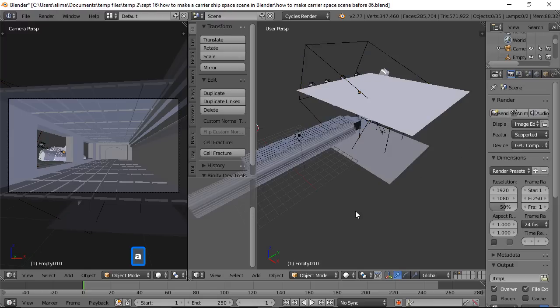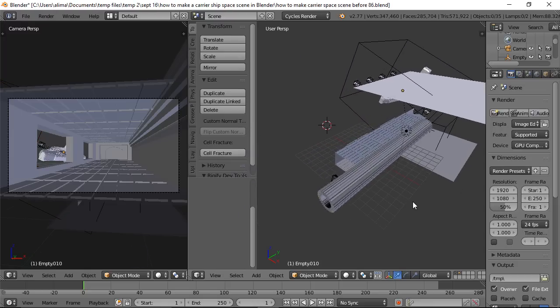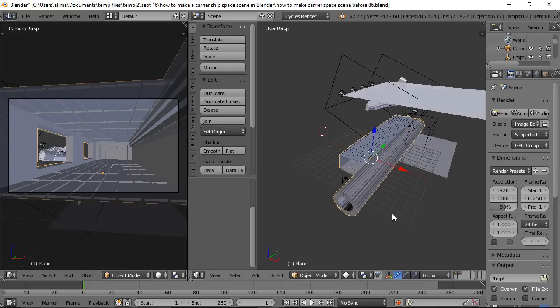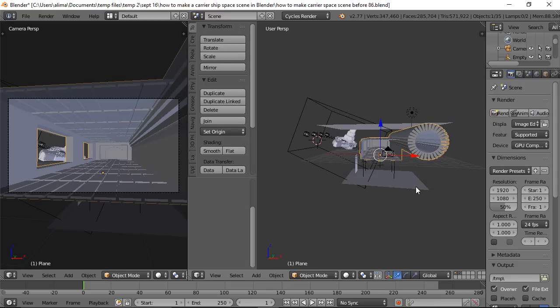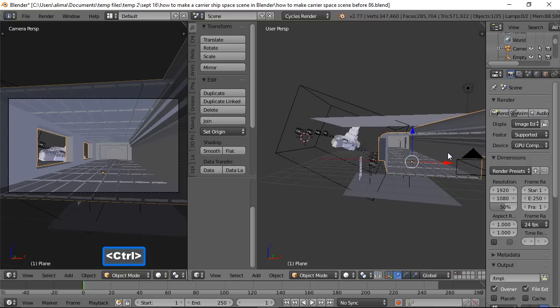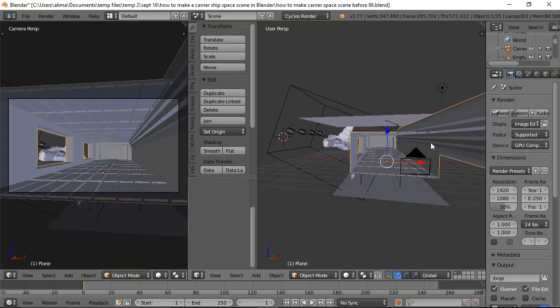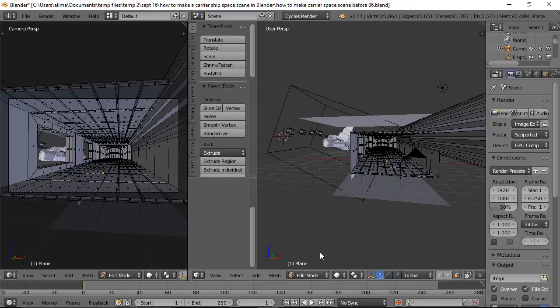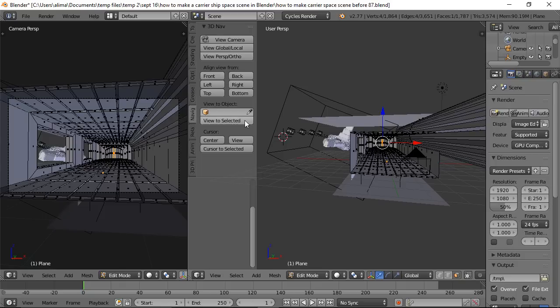So what I'm going to do now is press A to deselect. I'm then going to hold Shift and the middle mouse button to pan. I'm then going to click here and then hold the middle mouse button to rotate our view. I'm then going to hold Control and the middle mouse button to zoom in. I'm then going to hold Shift and the middle mouse button to pan. I am then going to click here and then click here to go into edit mode. Okay, what we want to do is click here because we want to zoom in here. Now we could push the period key on our number keypad to zoom in there. We also can click here on our navigation tab and then click View to Selected.